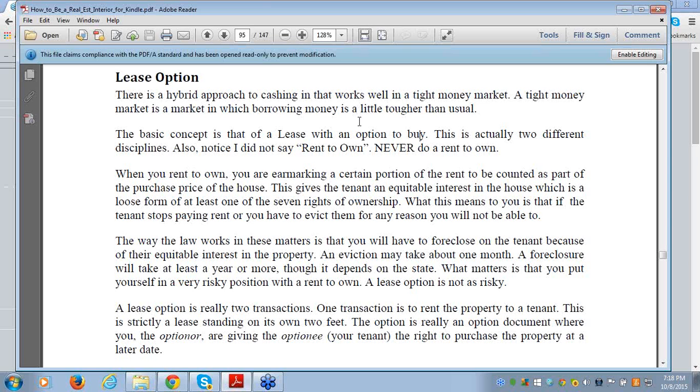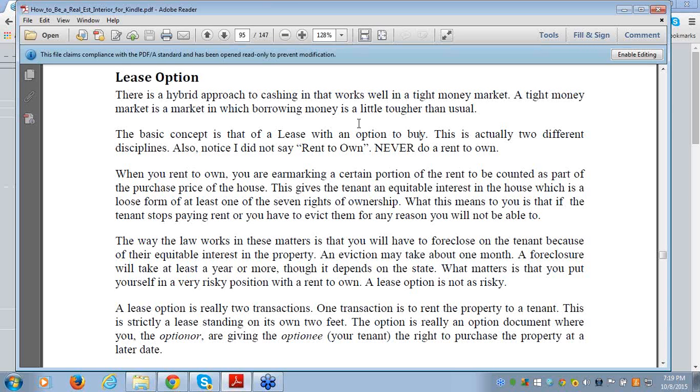Also, when you're in your lease agreement, you make the tenants responsible for everything that has to do with the property, including capital improvements. In other words, if a furnace goes bad, you don't pay for it, the tenant does. Same thing with water tanks, whatever the case is, whatever goes wrong with the property, they need to maintain it, not you. So you're starting to probably see why this is such a valuable exit strategy for people, okay?